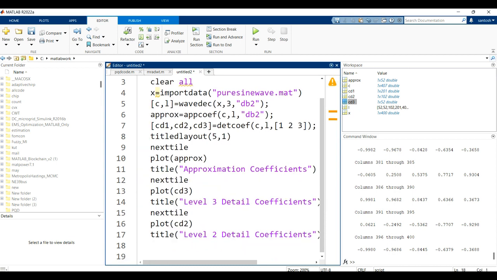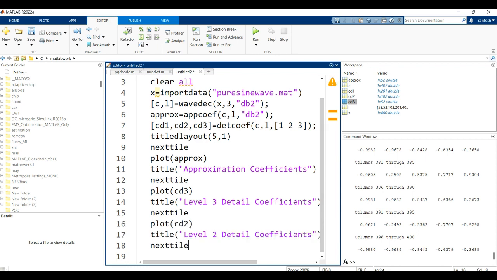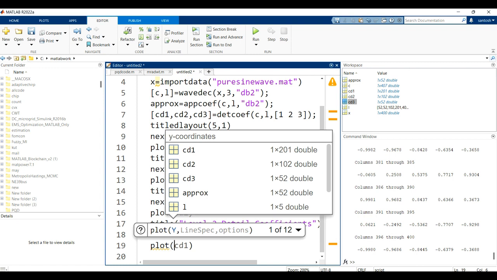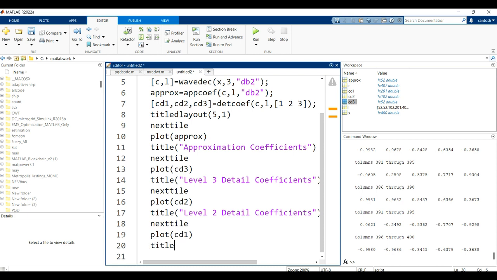Next tile, and this time plot CD1, which is level 1 detail coefficients. So the title is level 1 detail coefficients.